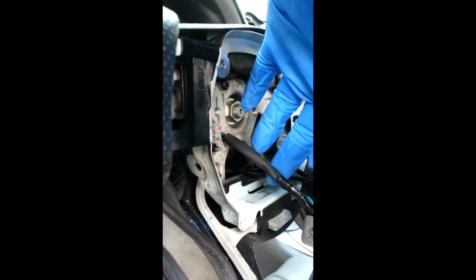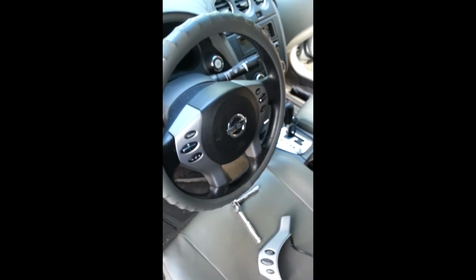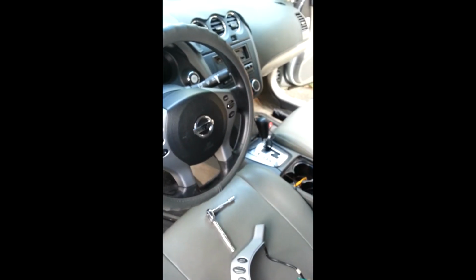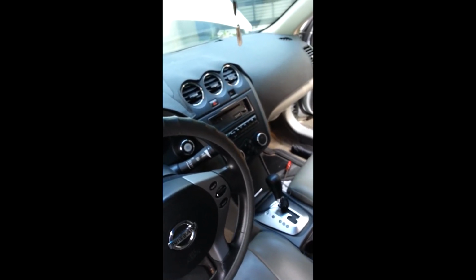Anyway, just make sure this wire here stays out of the way of the center of that airbag when you're putting it back. Make sure these holes line up when you put it back, because it'll strip real easy. So that's pretty much it for that part. Alright, so I put it back in, screwed everything, and that's what it pretty much looked like. Should hook up the factory radio and just confirm that I'm not pre-wired before I go messing with everything. So I think I'll do that next.